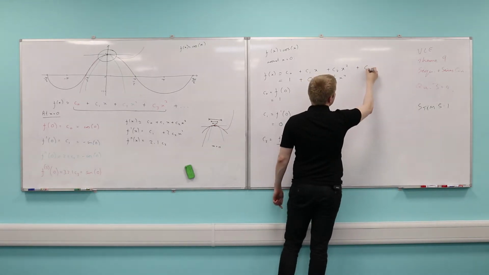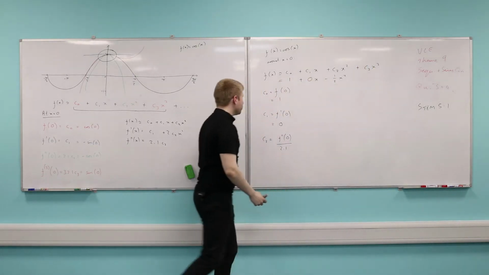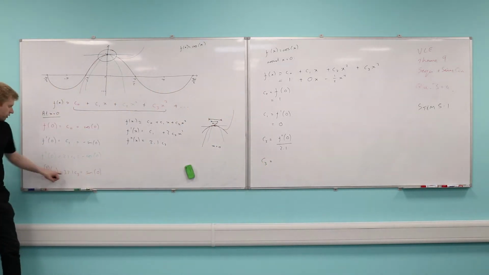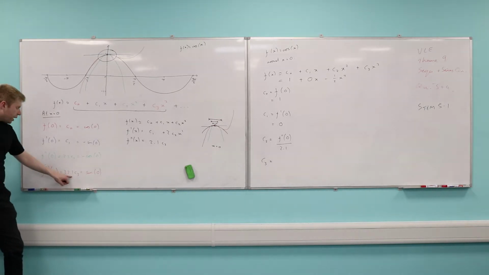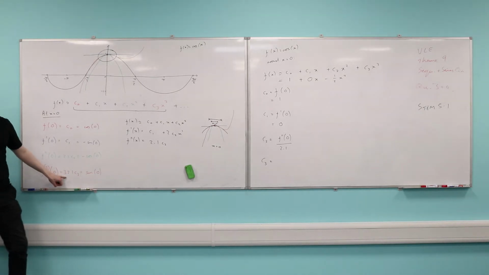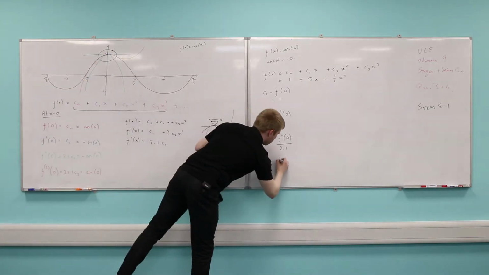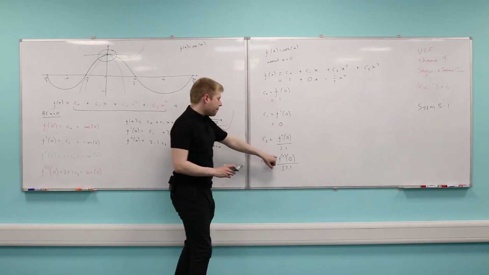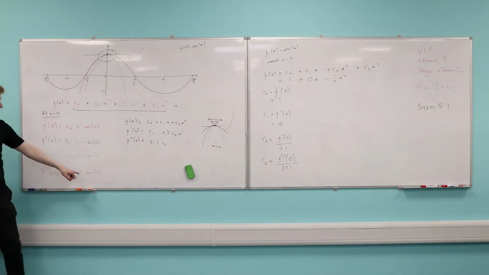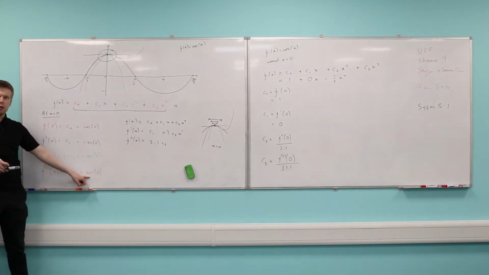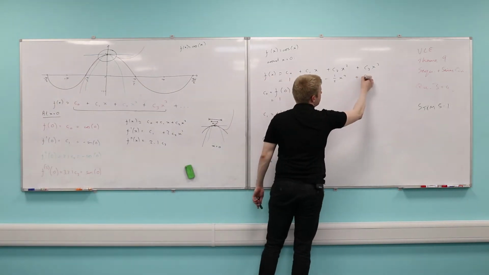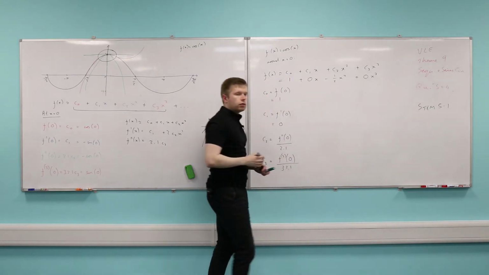And then if I go one term further, so I go for my cubic term as well, then I just need to find out what C3 is. So C3 will be what happens if I take the third derivative of my function and divide by 3 times 2 times 1, divide by 3 factorial. So I take my third derivative of my function, stick 0 in, and then divide by 3 factorial. Are you happy that the third derivative of my function is sine? Stick 0 in, it comes out as 0. Divide by 3 factorial, it doesn't matter. It's just going to be 0 times x cubed.